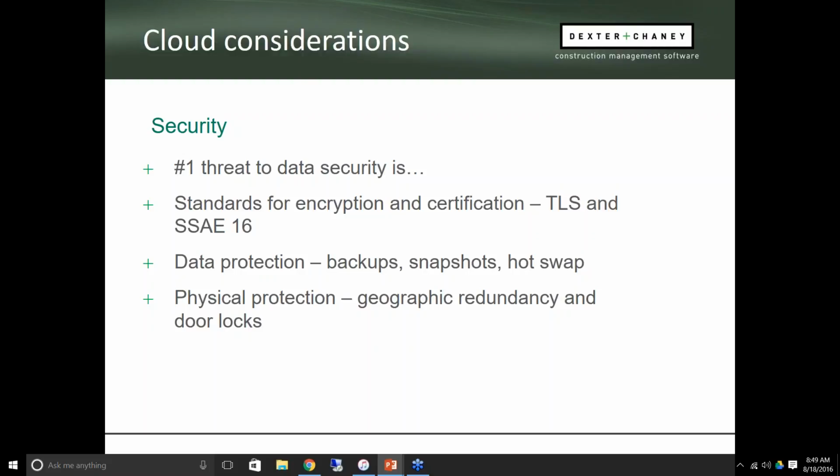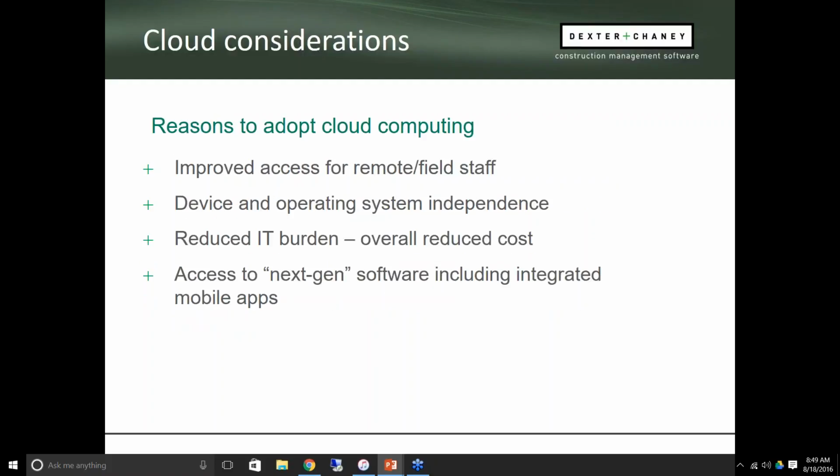And there is an argument to be made that cloud computing actually makes social engineering and the human aspect of security breaches a lot more difficult. You'll see some things on the slide here. There's a lot to talk about on the topic of security, and if anyone here has questions, I would love to talk to you about that from a technical standpoint, about what type of security you can expect from cloud computing. There are significant benefits to working in this cloud-based environment. You can read them here.